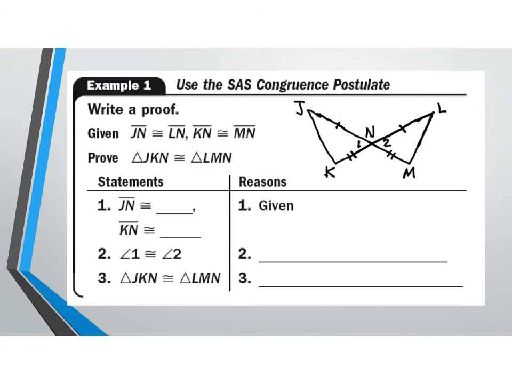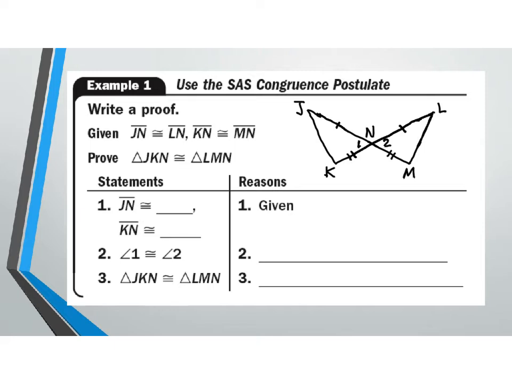Okay, so your example on your page, I had to draw in the correct one. I pasted in the wrong picture, so please scribble it out and draw this picture here for this example. But here we go. Here we are given that these two segments and these two segments are congruent to each other, and they are marked on this picture. And then it tells us we need to show triangle KJN and LMN congruent.